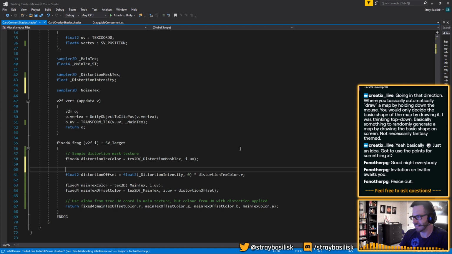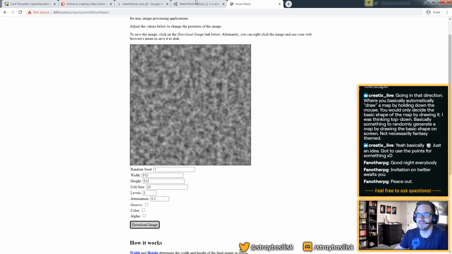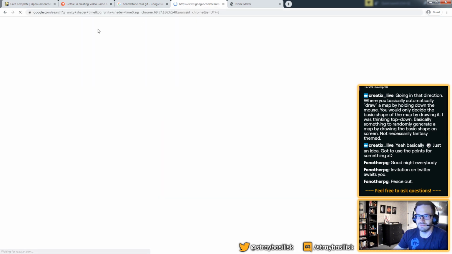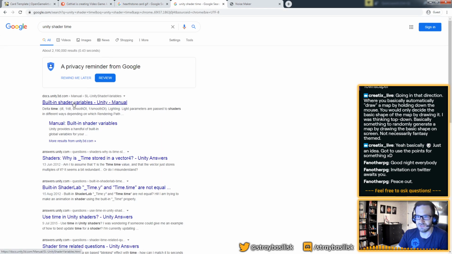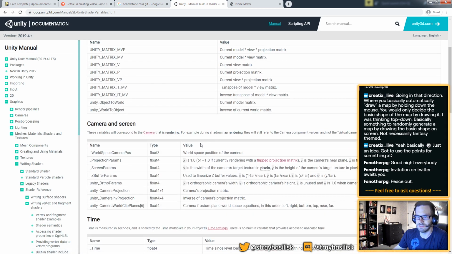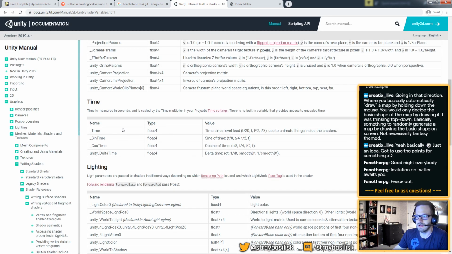So what I need is an X and Y value pulled from this texture, so I need to pick a random point on this. What I need to do is get access to some kind of variable which gives us the amount of time which has passed. Cool.